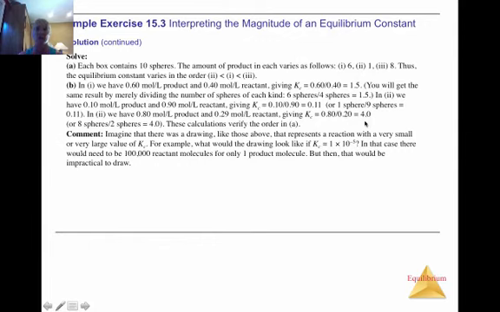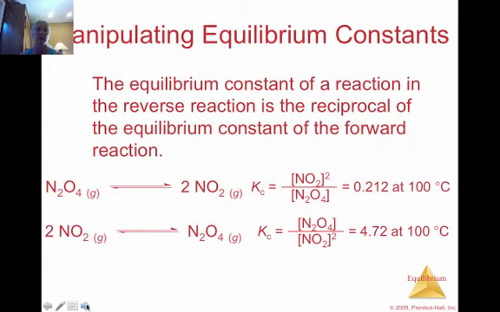Remember, when the Keq or Kc is much greater than 1, then products are being favored at equilibrium. And as in picture 2, when it's much less than 1, reactants are favored at equilibrium. Finally, you might see some questions on the AP exam and in some of the worksheets that we do about how you can manipulate equilibrium constants. And I'm going to show you some of the slides, but we'll actually do a problem then that will show you how you can calculate equilibrium constants if you reverse reactions, if you multiply them, or if you have to sum them.